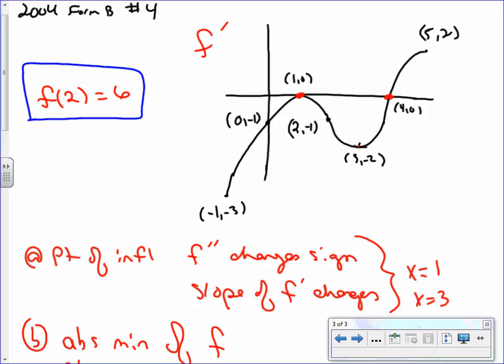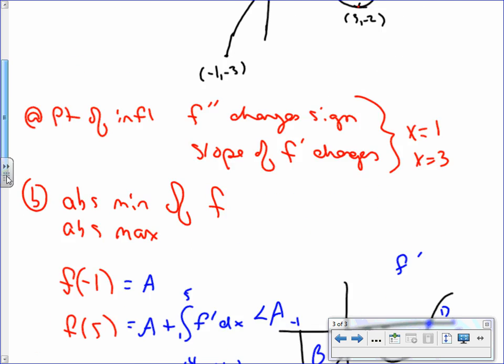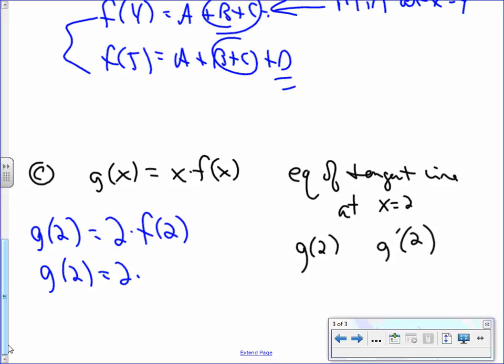You know how when you're looking for maxes and mins, you have to consider where f prime is 0 and where f prime is undefined? And the same thing for second derivatives and points of inflection. They were allowing you to let go of that. That's not going to happen in this problem. They're saying there are no undefined derivatives. All right, so what's f of 2? If you were tired because you hadn't gotten enough sleep, you might write 2 comma something. But you're supposed to say f of 2 is 6, so g of 2 is 12.